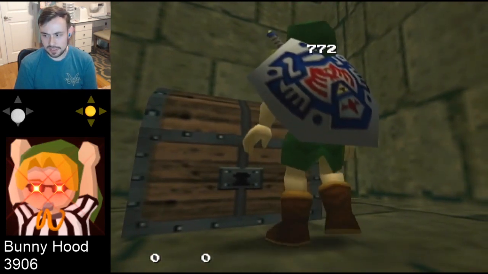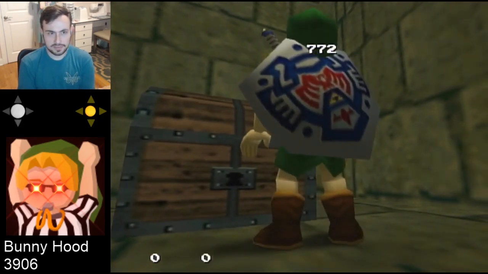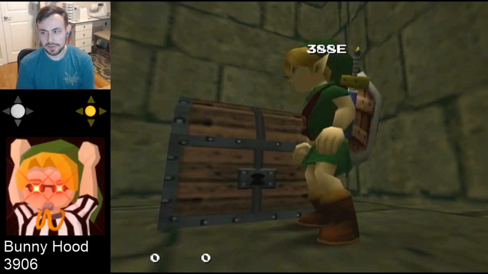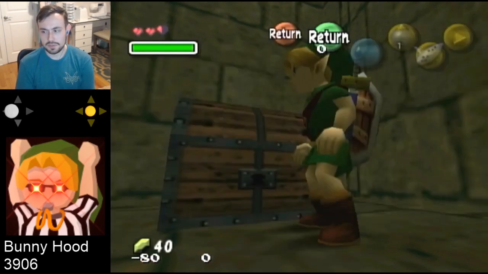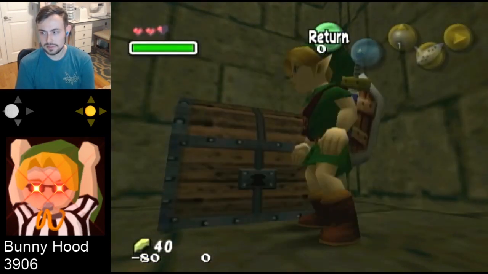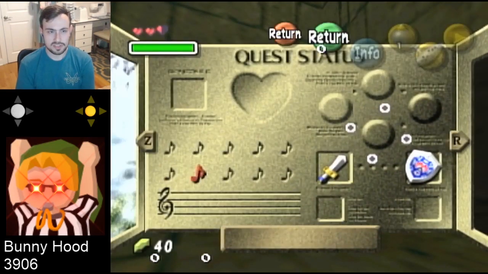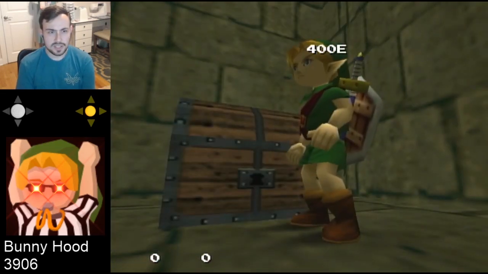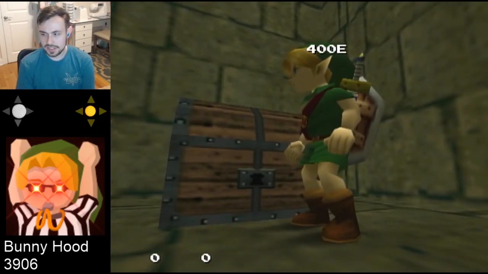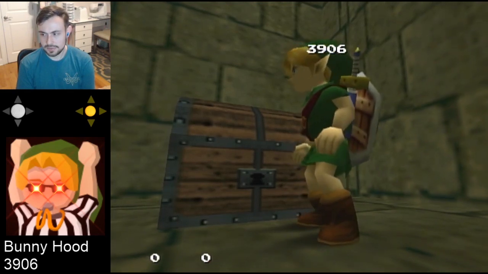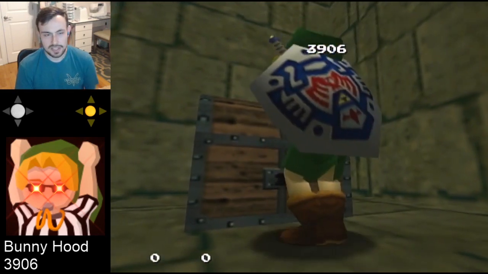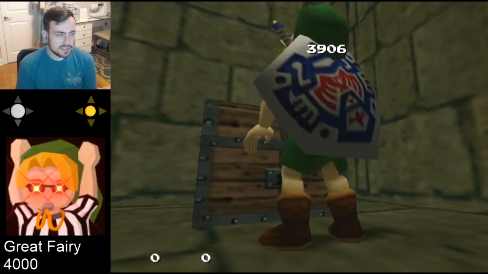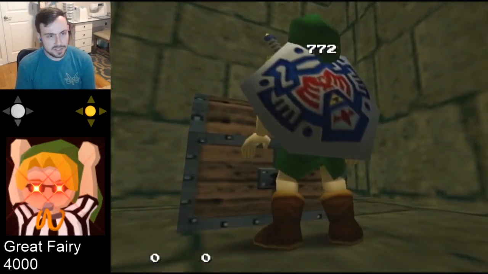Alright, so this is Bunny Hood. And you can open this one from the right side of the chest. You're going to shield turn right. You're going to C up. And this time you're going to buffer 2 frames holding left. So 1, 2. 2 frames C up holding left. Boom. Exit C up. And once you do that, you're going to ESS right a single frame. Like that. You're going to see that the gap on his legs disappear. And that's Bunny Hood.